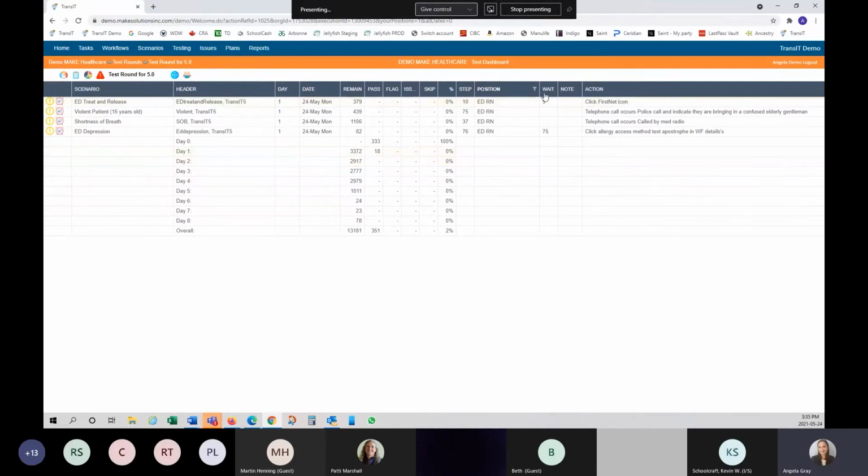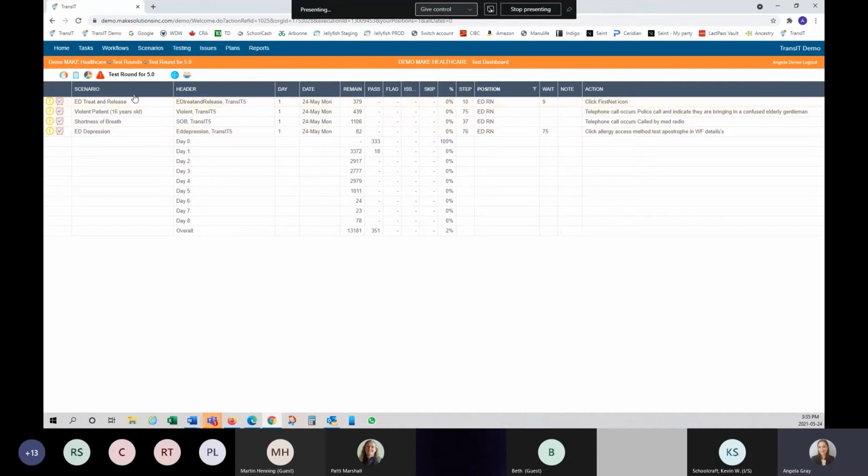It has also given me this wait column. This is telling me that I have steps in ED treat and release, violent patient, shortness of breath, and ED depression. In treat and release, I have 9 steps that I'm waiting on to be completed before my steps are up, and 75 for depression.